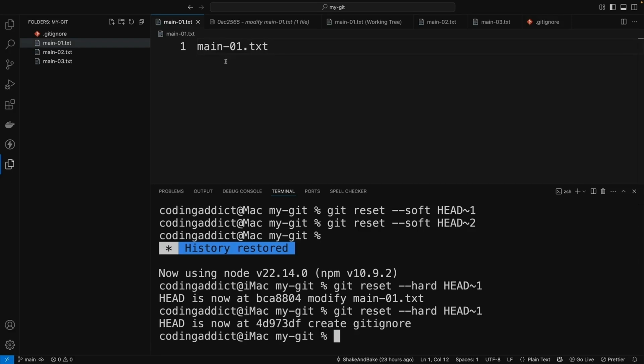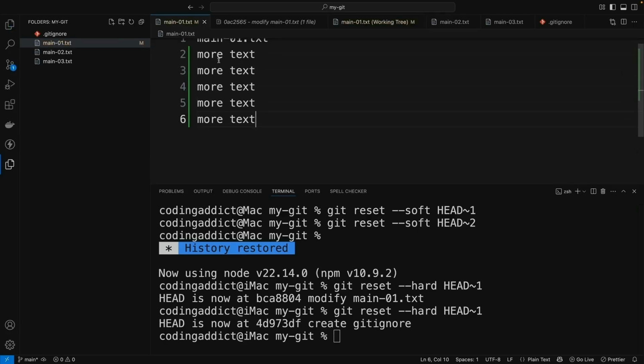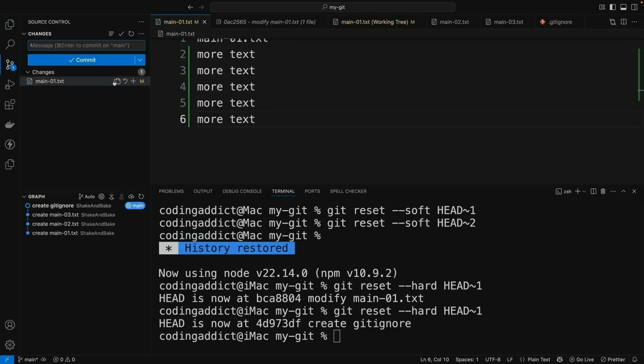Then we want to add some changes, stage them and unstage them. And then we'll take a look how we can discard the changes. And after that, let's work on the temp file. This is what I see as far as the steps. So in here, I'm going to, again, add some stuff, or you know what, let's do more text here. And let's copy and paste. Let's save it here. I'm going to add it to the staging area.